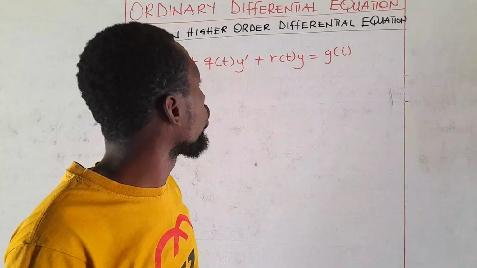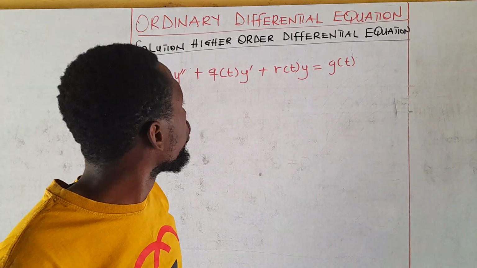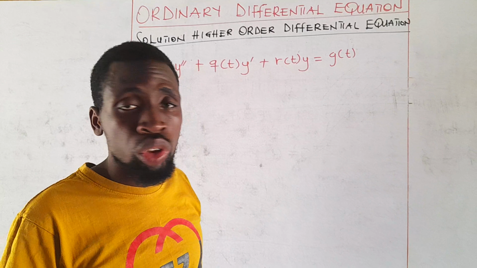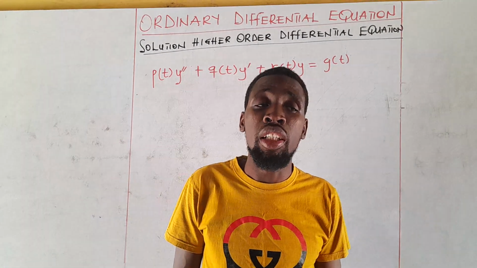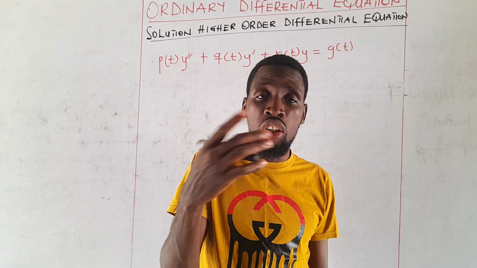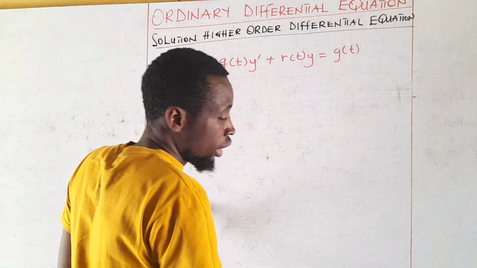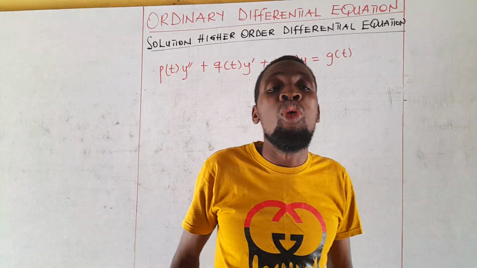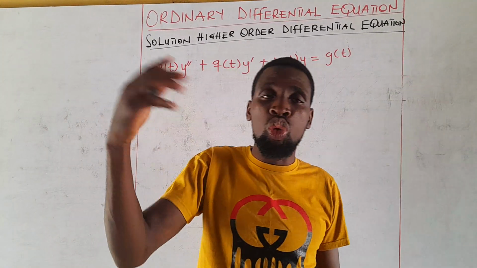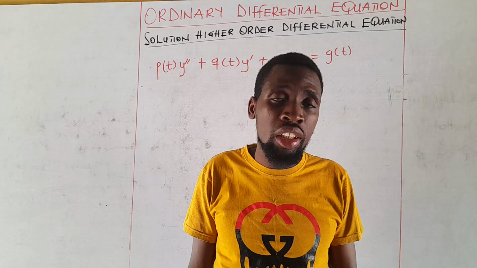Today our discussion on ordinary differential equations will be on solutions to higher order ordinary differential equations, the continuation for that matter. Remember, we say higher order ordinary differential equations take this form. Thus, they are differential equations that are more than order 1: order 2, 3, in that order.